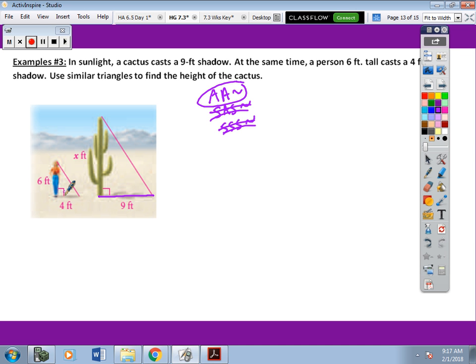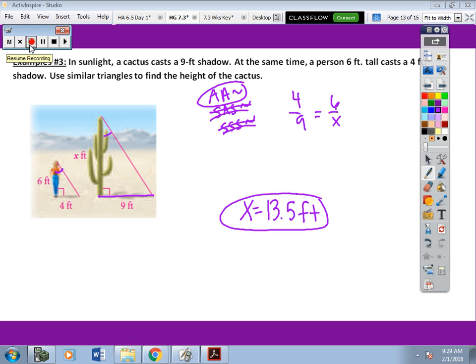Good. The sun is at the same height in the air, and it's shining down on you at the same exact angle, which we'll learn later in the year is your angle of elevation or your angle of depression. So if you were thinking about it, both of these angles will be congruent. This one, the angle at which it's coming down over your head, and then also this one would be congruent based on if you were over here looking up at the sun. So those are called angles of elevation and depression. So it would be angle-angle. So see if you can find out what the value of x would be by writing a proportion.